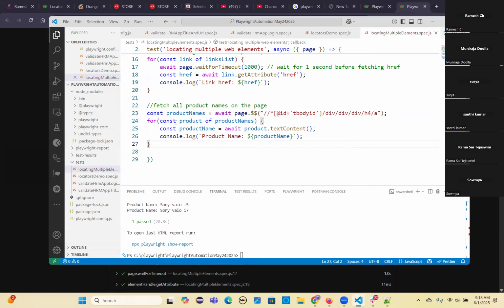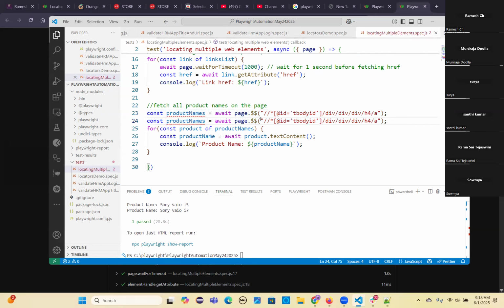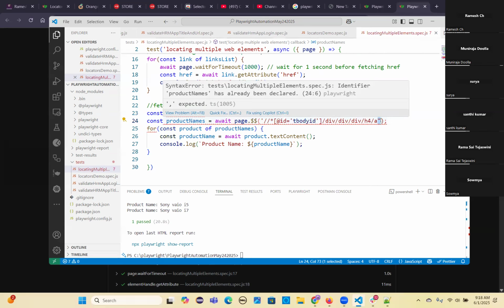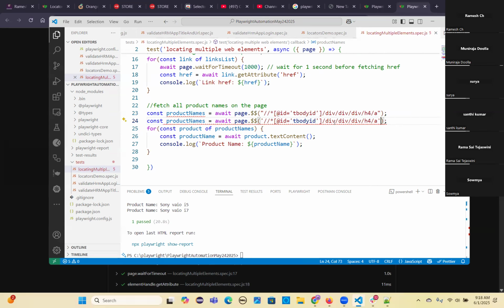So let me show you that also. One more line I will take, so that you can see the difference. Now I will put single quotes. Even with single quotes I can represent a string, right? Now see, this is throwing an error here because it is single quotes. Here you have to put double quotes inside the XPath. Now let me use one so that the duplicate won't get picked up. So this is the difference. Please catch it here.